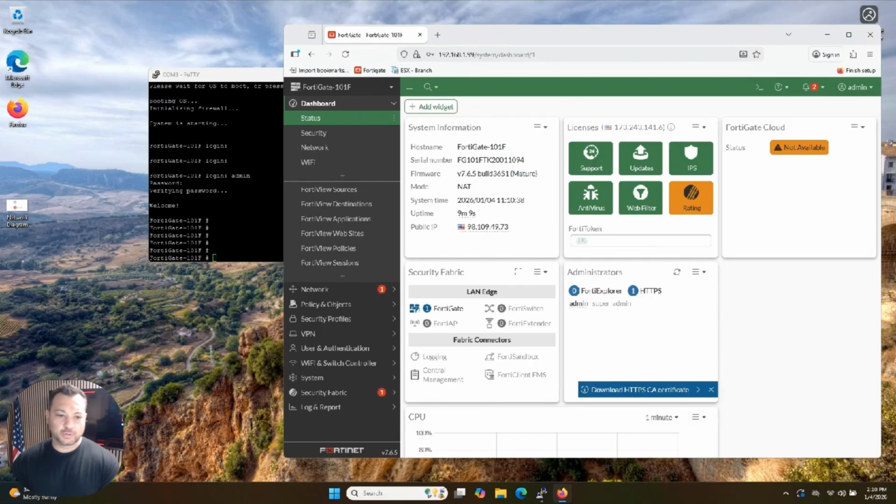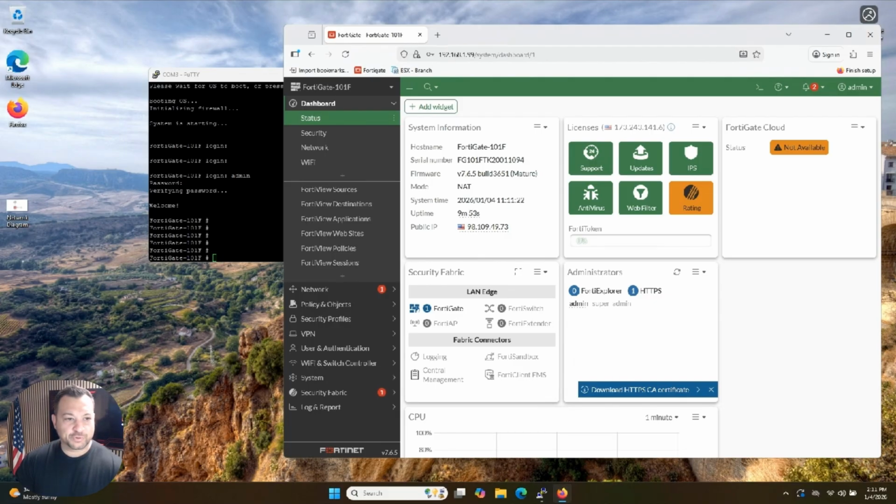If for some reason you didn't know the password, there is a hardware reset button on most models. There's a little pinhole button that you will reboot. Hit that pinhole button and it'll factory reset. That is not the preferred way. Preferred way is the command line, the execute factory reset. When you do the reset, you'll notice that there is a way to interrupt the boot, and there are ways that you could recover, but those are not factory reset, and we'll cover recovery workflows in later videos.